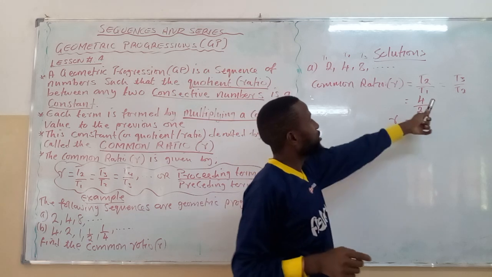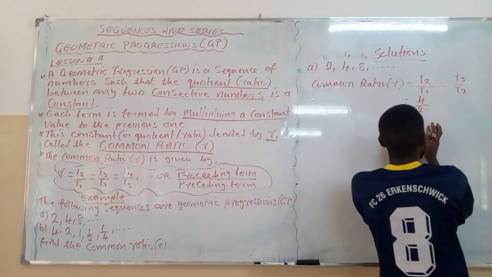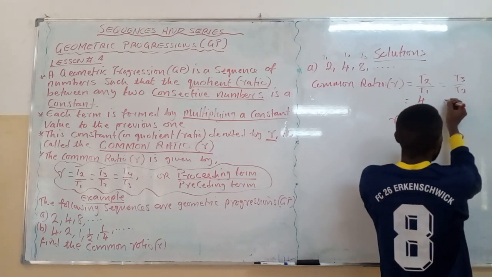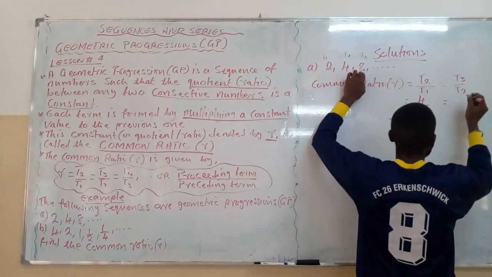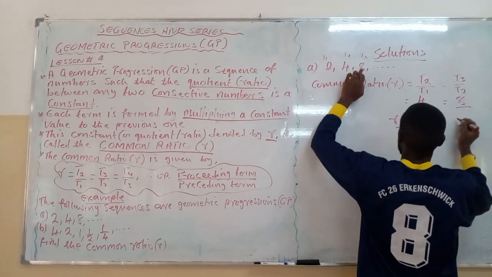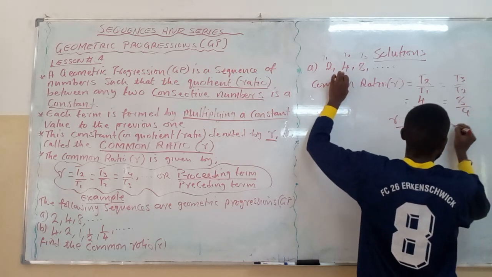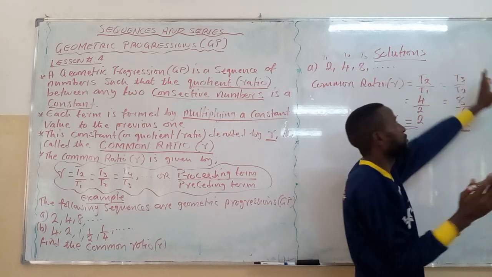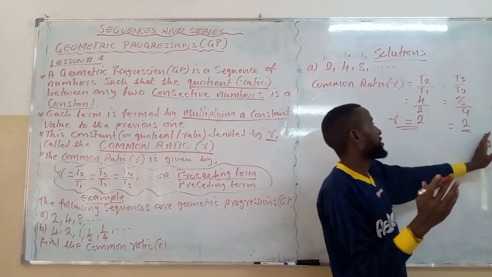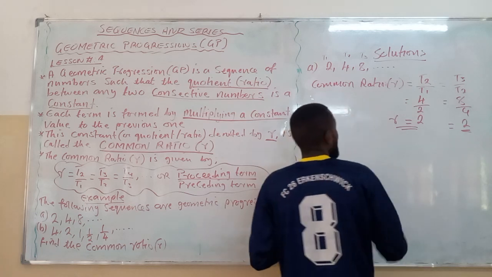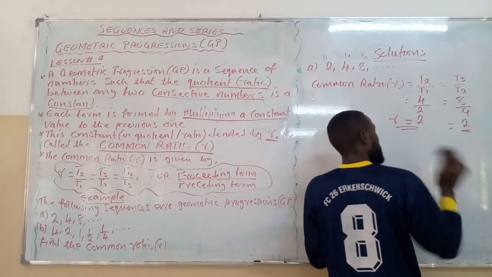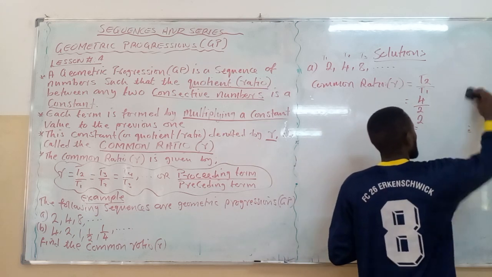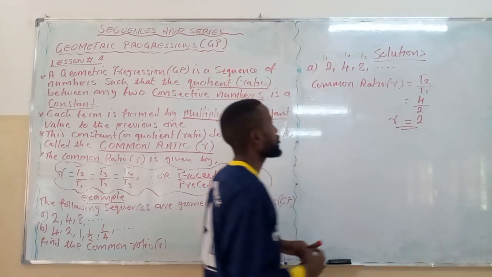So now if you want to know that this is the same, look at this one. If you want, you can use this one. You should find the answer correct. Look, what is term 3? It is 8. So you write 8 over term 2, which is 4. And what is 8 divided by 4? It is 2. So you see, you just use one. Don't use all of them. Just use one. If you select term 3 over term 2, you get your answer correct. Okay, so that is how you find the common ratio.